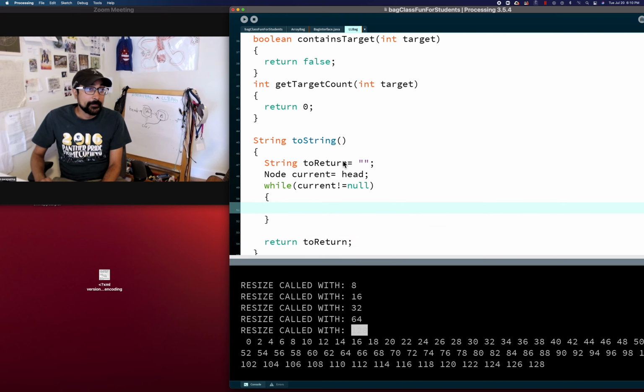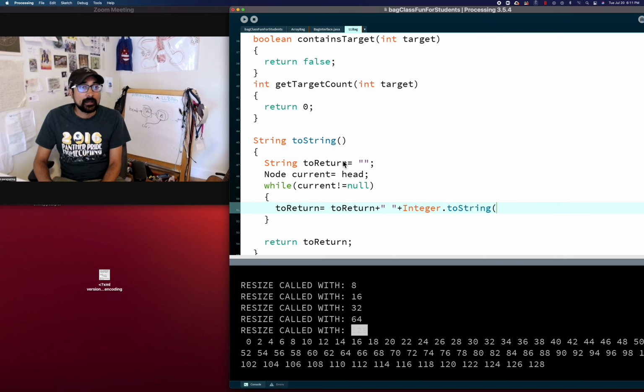And now we just got to populate to return with the values that have been inserted. How do we do that? Well, each node has data, and that data is the integer that happens to be in the bag, right, at that particular node. So we can say to return equals to return plus, right? This concatenates it. We could put a space or something, plus, and what did we decide?